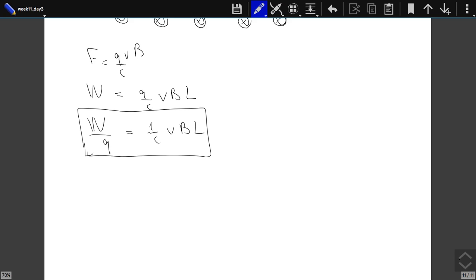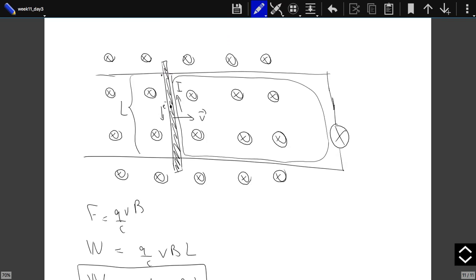Now, the second problem is, you see, again, just look at this electron, whichever frame you like. The electron feels a force in one reference frame, at least. It's feeling a force in the downward direction. So in the other reference frame, it should also be feeling a force in the downward direction, because the force or the acceleration is independent of the reference frame, at least in Galilean relativity. So if there's an acceleration in one reference frame, there should be an acceleration in all the inertial reference frames.